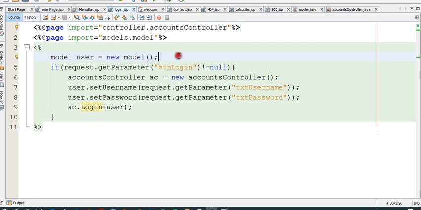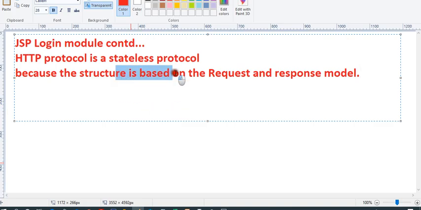So once you reload the page, GET will happen and you will create a new model. And when you click on the login button, POST will happen and you are going to create an object for accounts controller, and with that object you are going to call login, right? So unlike servlets, which serve request and response, if you know servlet, they serve request and response using a different thread. But here the case is different. Every user is going to receive a new object, and not only that, because HTTP is a stateless protocol, right?